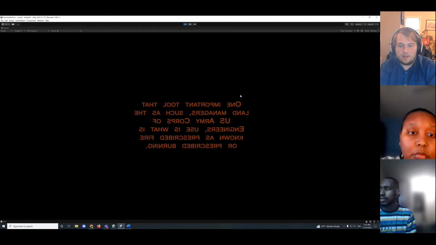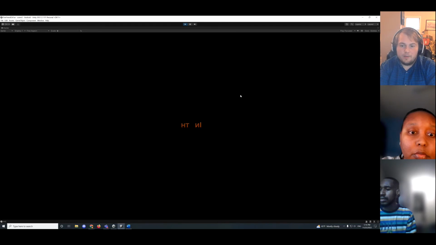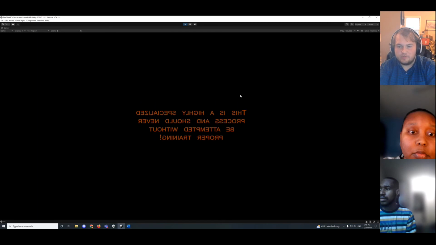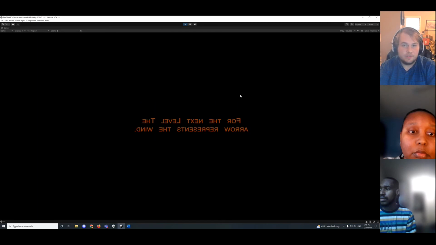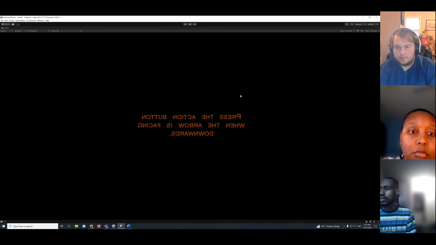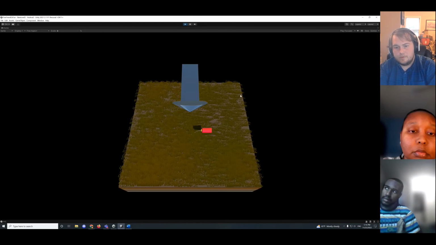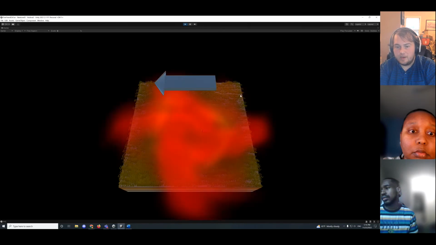So the next ones are level 3. This is where you must start the fire when the wind is rotated towards you. So press the action button when the arrow is facing downwards. The first time it's relatively easy, and then the fire will start up.